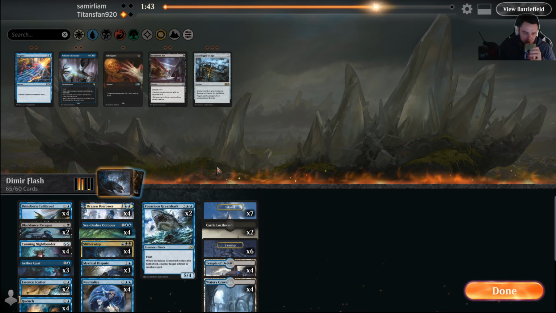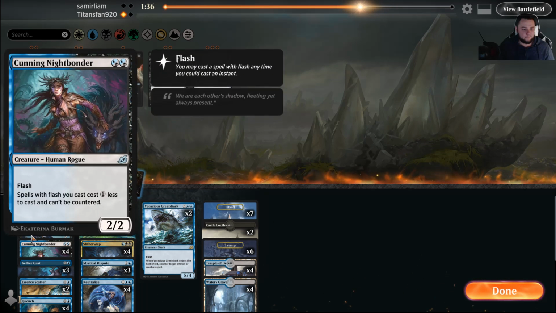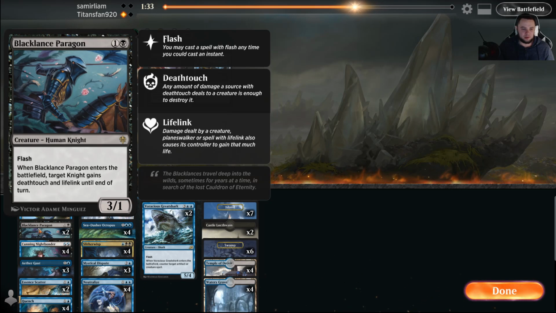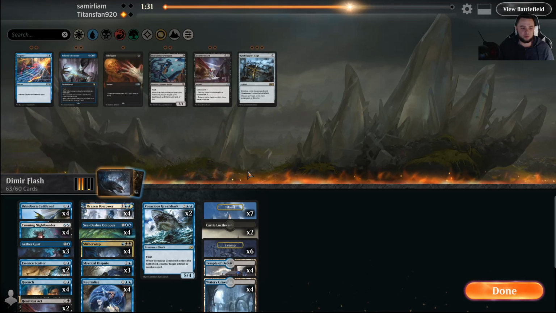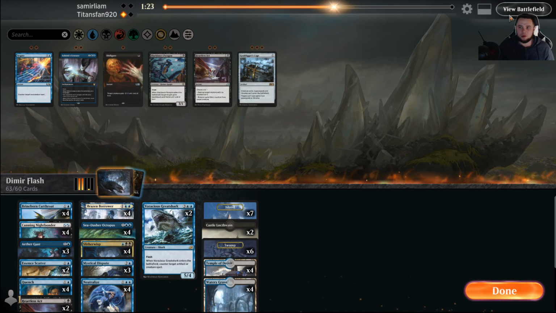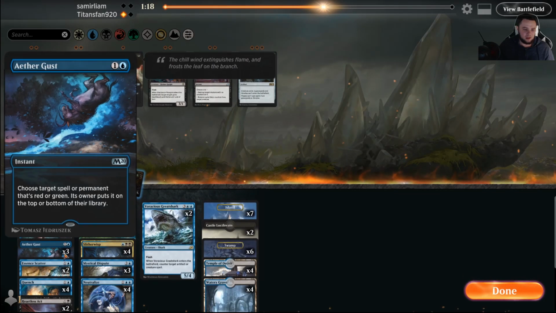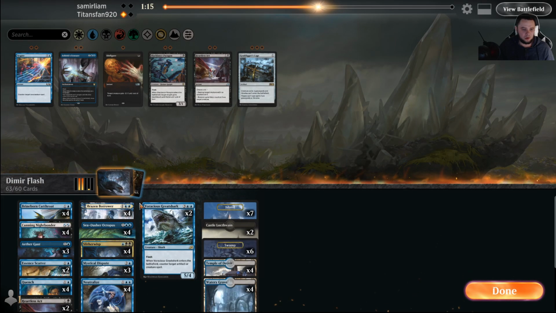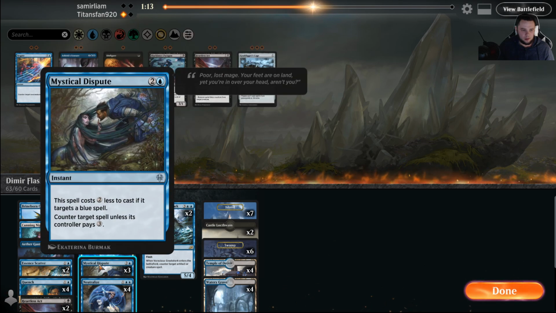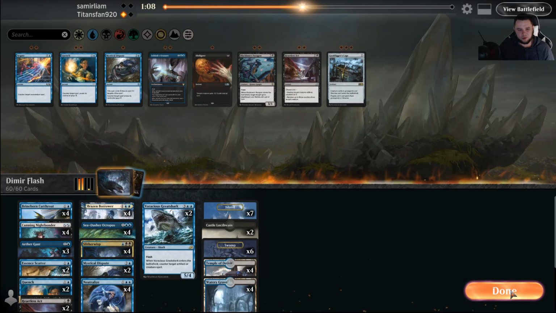As far as what we take out here, Paragon seems a little slow. I mean, we just don't really care about killing too much of their stuff, right? We just want to counter and keep everything out of the way. Quench probably is a little bit awkward. They have some blue stuff. Like Dispute and Quench are both kind of weird. I think I'd rather cut down. We'll go like a 2-2 split just to see how that works. So let's go with this and see how it goes for us.